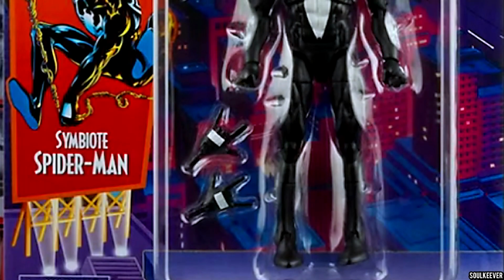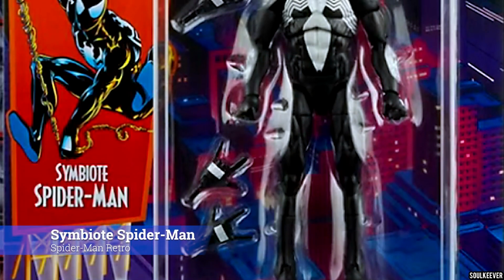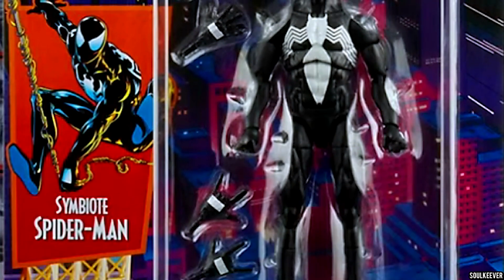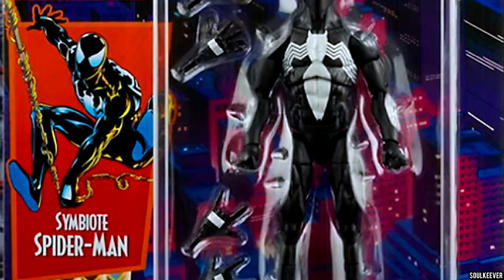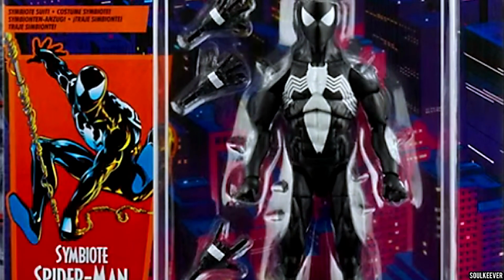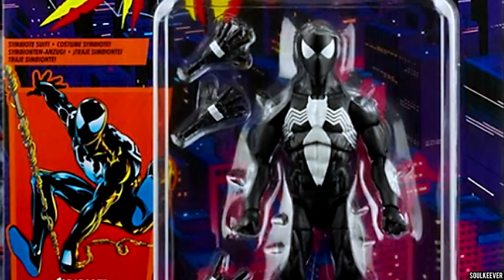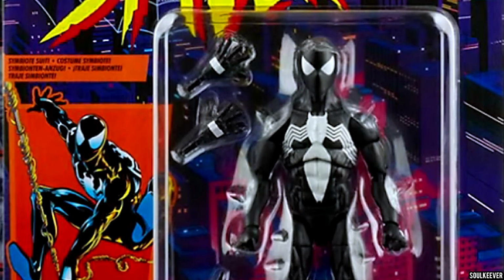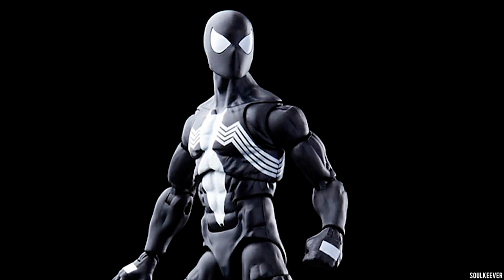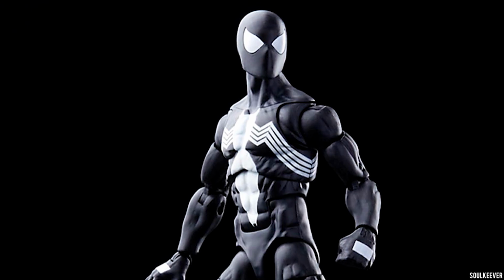The third best Marvel Legend of 2022, Soulmates, is Symbiote Spider-Man. And this one is a pretty obvious slam dunk because how hard is it really to make a good Symbiote Spider-Man action figure? Well, not all that hard, because really all you gotta do is take your existing Spider-Man action figure and repaint him, and wha-bam, you're done. And even though that is what is happening here on this Spider-Man action figure, it is a pretty much perfect rendition of Symbiote Spider-Man, undeniably.